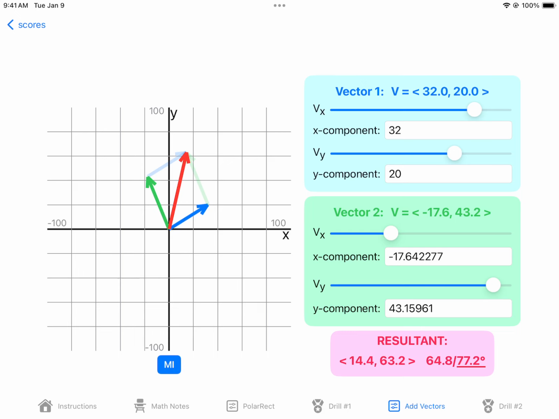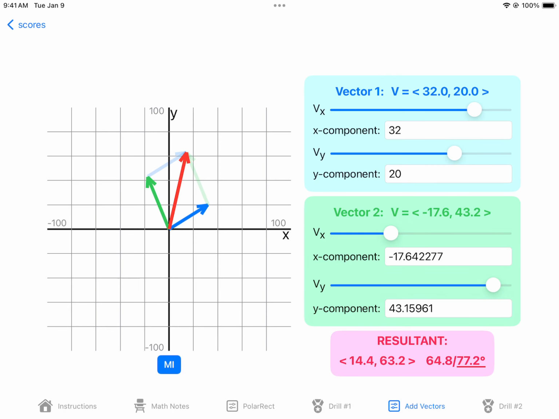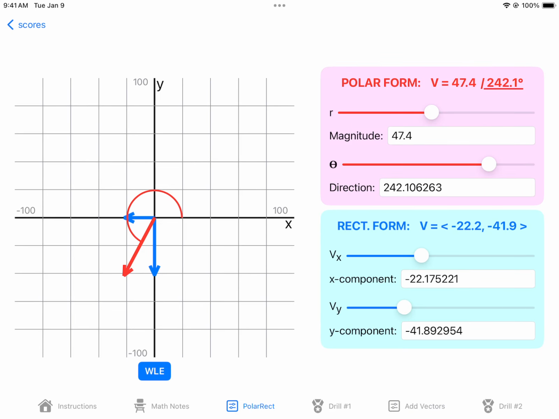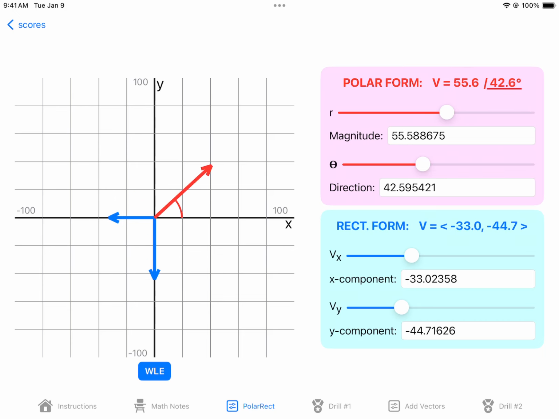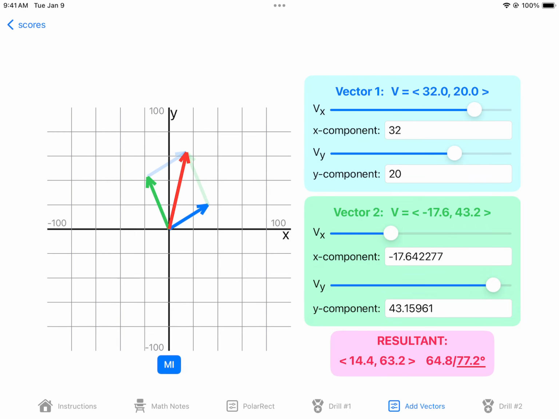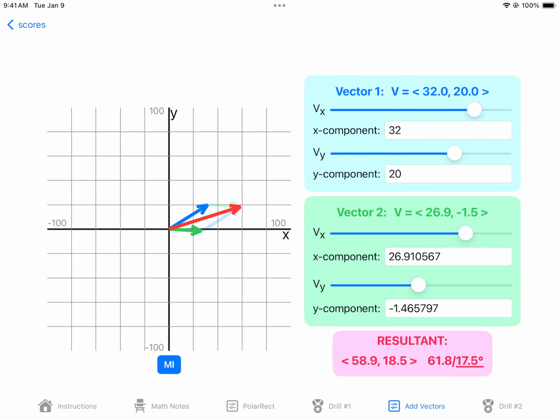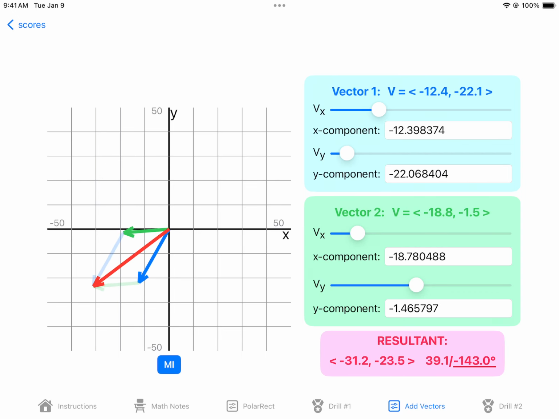It'll show you, it's a calculator. It will show you the resultant in 2 forms. So this is kind of a toy around with it app. So I hope you enjoy it. It's a nice way to visualize what's happening with vectors, what's going on when I go changing my Vx, or when I go changing my R, or when I go changing my theta. What's going on to the other stuff? It'll show you. Or when I'm adding this vector to this vector, if I change the Y component of the green vector, or if I change the X component of the green vector, I can get all kinds of results here, right? Change this thing. Let's change this. Ooh, look at that. Now I've got that red arrow pointing southwest. That's really cool.